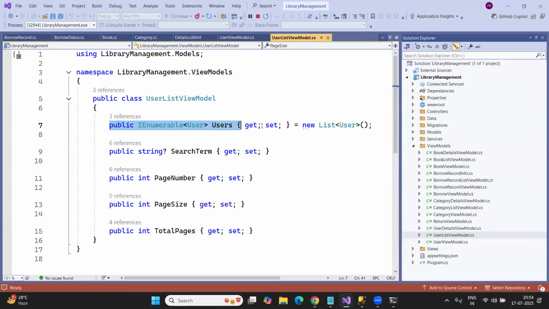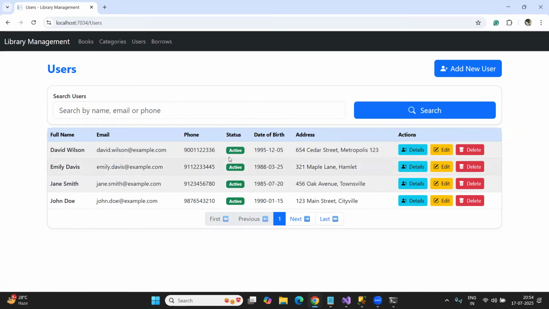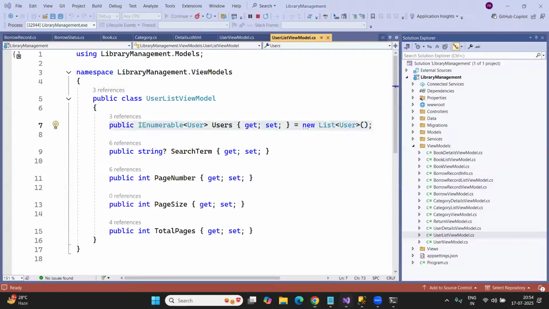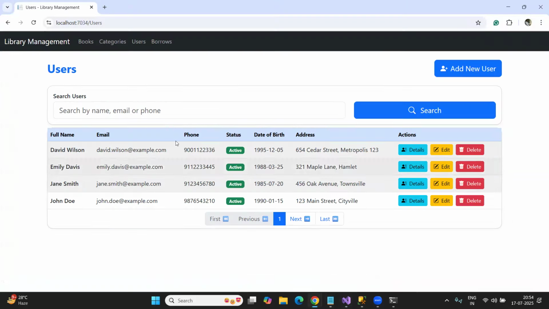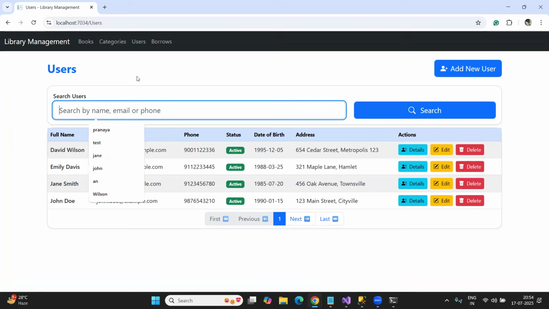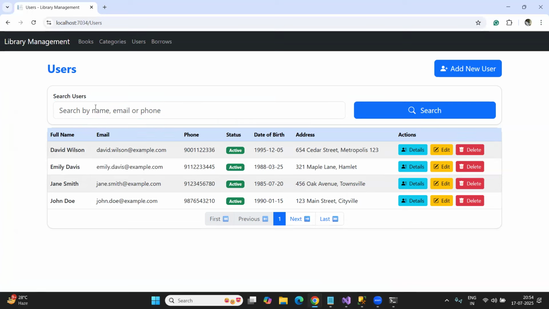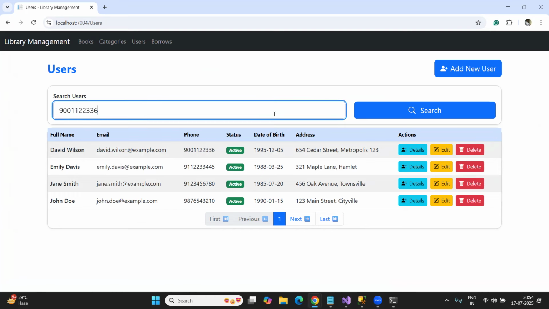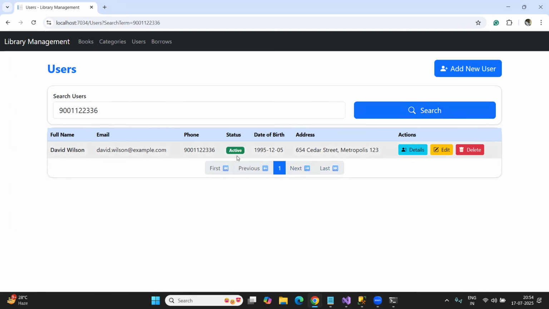Whatever list of users I'm going to display here is nothing but this list of user collection. Here you can see the search term based on which I can filter the data. You can enter name, email, phone number, whatever. For example, I enter the name or mobile number, so I can get the data. This is nothing but the search term I provided for the filtration, and that is what I'm going to store here.